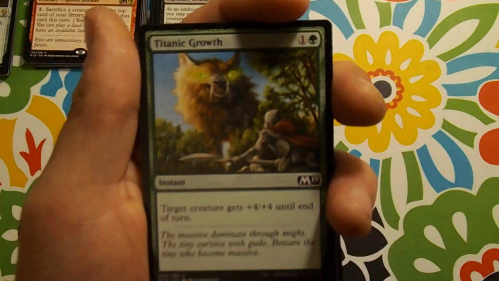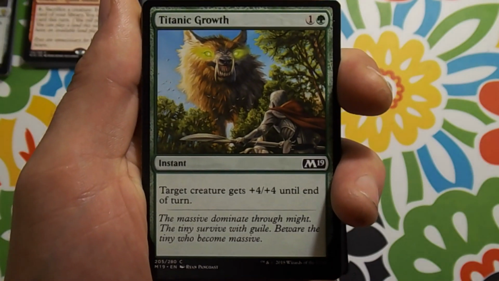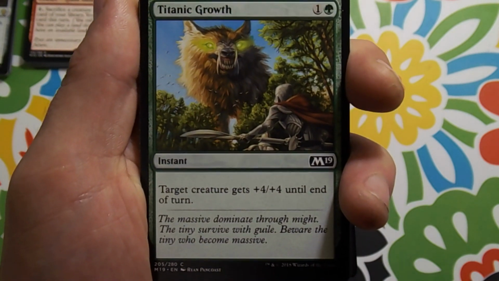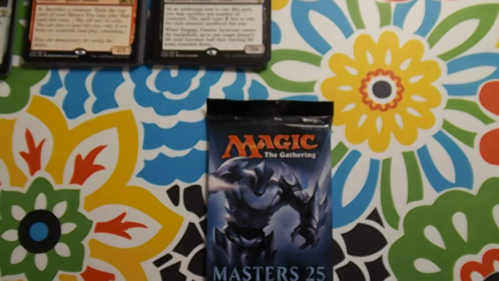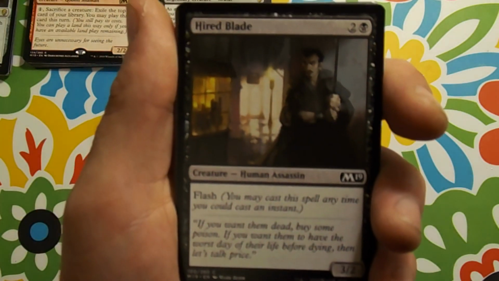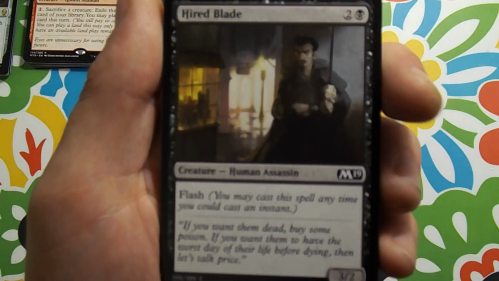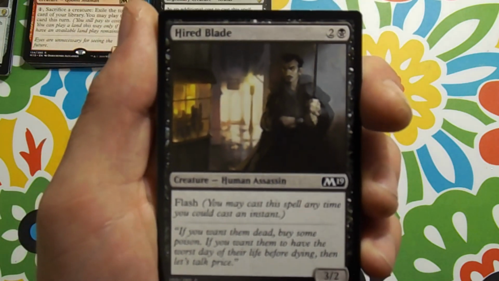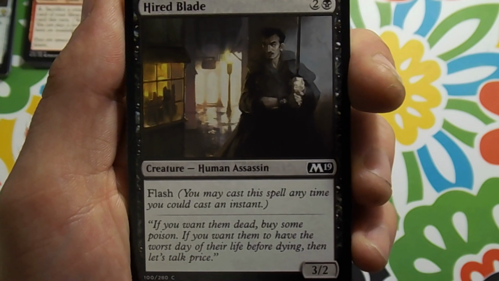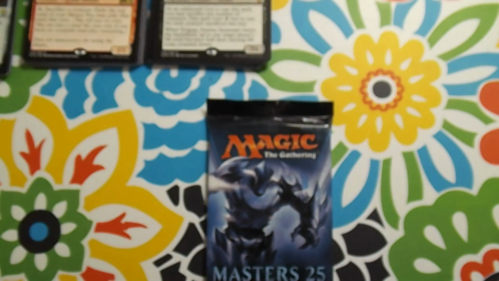Our next card is Titanic Growth. Titanic Growth is an instant that costs 2, 1 colorless, 1 forest. Target creature gets +4/+4 until end of turn. Our next card is Hired Blade. Hired Blade is a 3 cost, 2 colorless and a swamp, a human assassin with flash. Means you can cast it anytime you can cast an instant. And it's a 3/2.